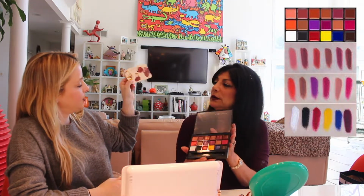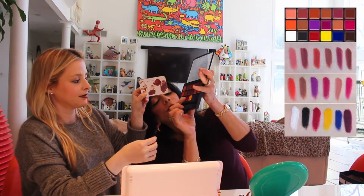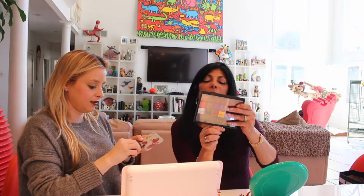That's a pretty color too. It's a very pretty pink. Beautiful. Nude pink. And she used the purple and the yellow. This purple and this yellow. Yep. And it's a great formula. It's very easy to blend. And if you go on the Anastasia website, they give you lots of different formulas to mix together. And they tell you how to do it.